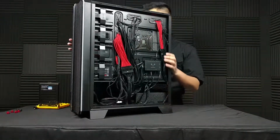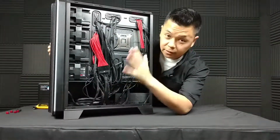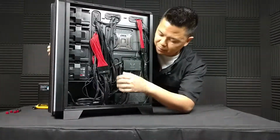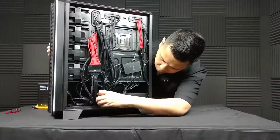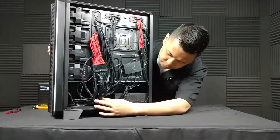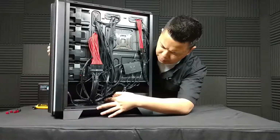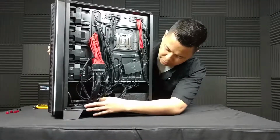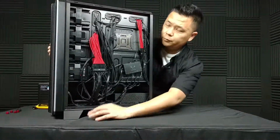This is what the back looks like. One of my complaints with this case is that, first of all, sorry about all of the poor wiring or cable management. This was kind of slapdash. There's just not a lot of space for the cables between the cables and this drive cage right here, and it really forces you to bend these much more drastically than I think you might feel comfortable doing. Unfortunately, this drive cage here is non-removable, so hopefully I can deal with that with the new power supply.